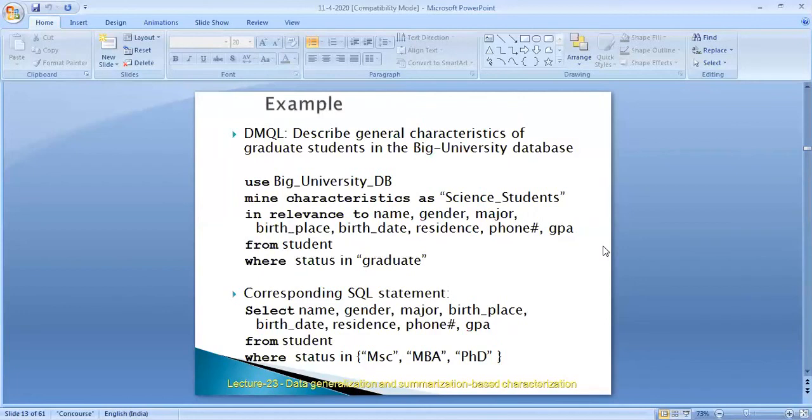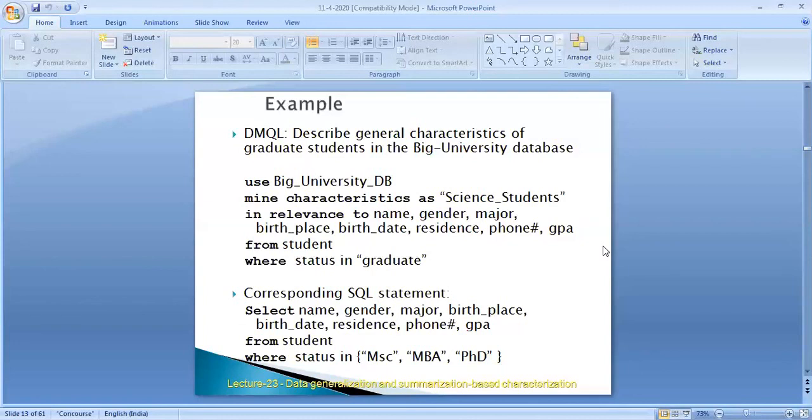But if we are doing attribute level general induction, then instead of writing the particular stream, we simply write that the status is graduate and the characteristic is science student. Here all the streams of science will be considered, and the particular degree.